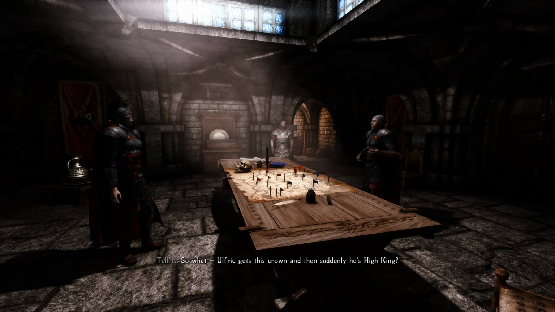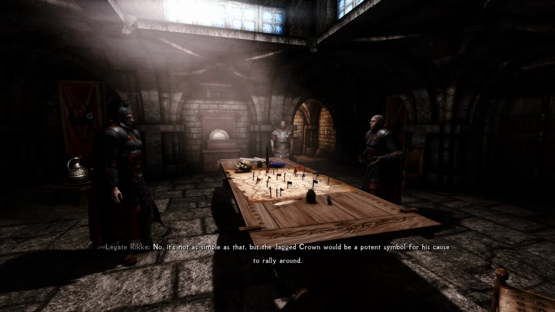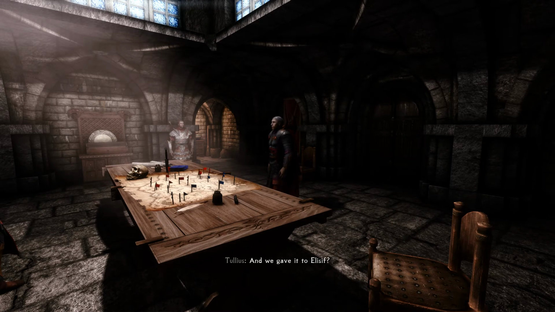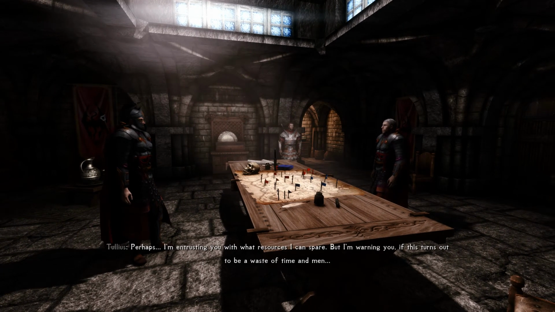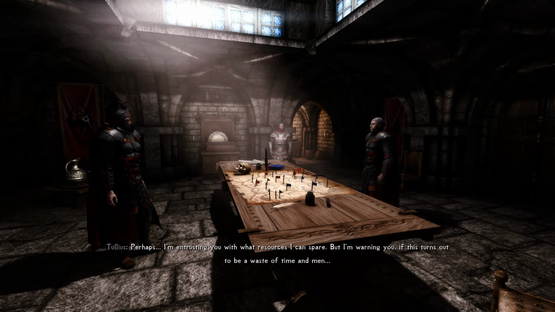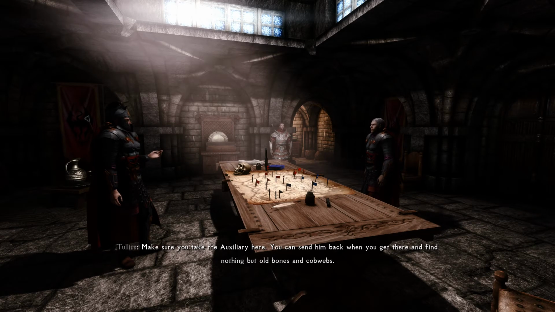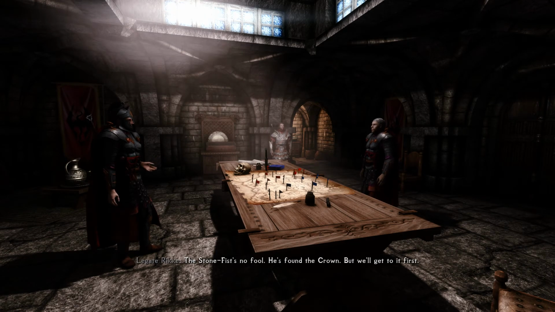So what? Ulfric gets this crown and then suddenly he's High King? No, it's not as simple as that. But the Jagged Crown would be a potent symbol for his cause to rally around. But if we found it first, and we gave it to Elisif, in the absence of the Moot, it would further legitimize her claim. Perhaps. I'm entrusting you with what resources I can spare. But I'm warning you, if this turns out to be a waste of time and men... It won't be a waste. Make sure you take the auxiliary here. You can send him back when you get there and find nothing but old bones and cobwebs. Galmar Stonefist's no fool. He's found the crown, but we'll get to it first.